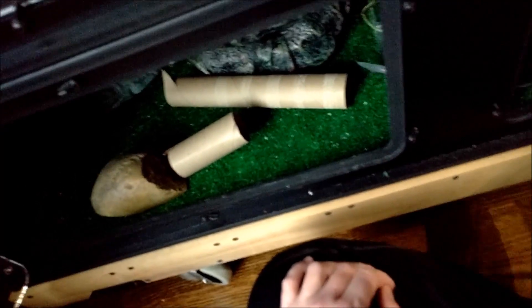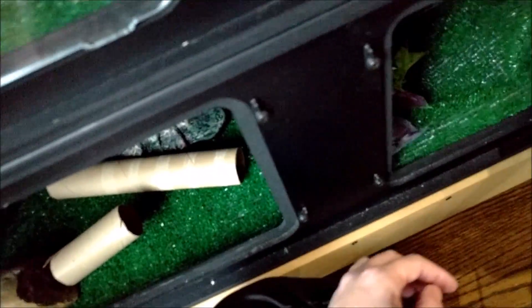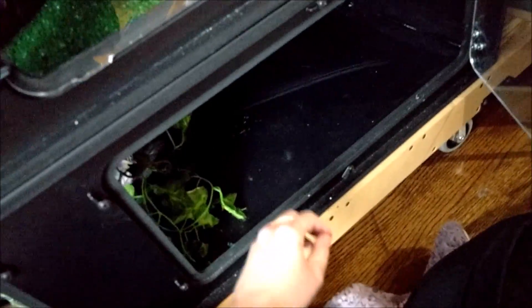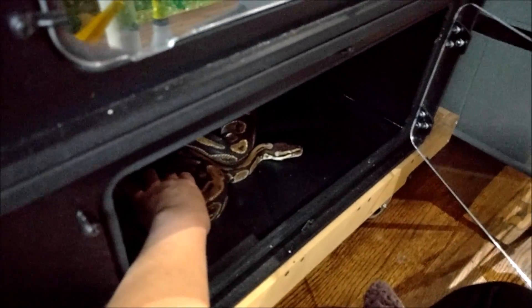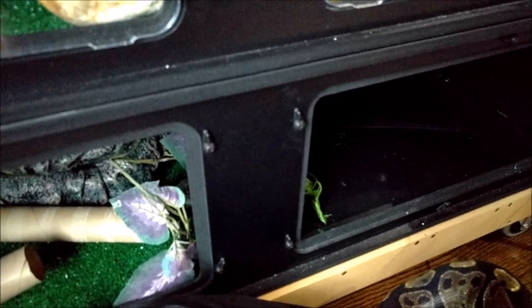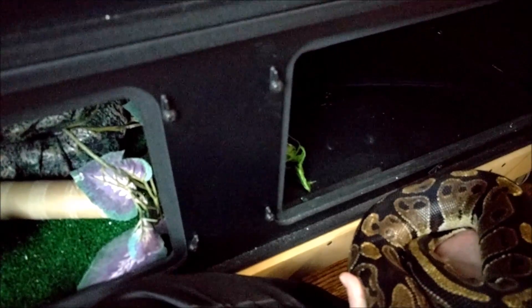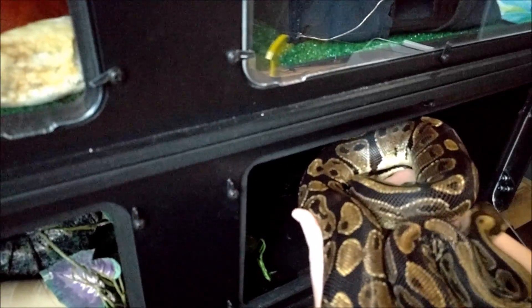Let's find her. I think today she got to sit on the carpet. This hide is empty. I don't often disturb them during the day, but filming at night would be hard, so I just wanted you to see them once and then I'll leave them be. There she is. I try to pick them up by sliding my hand underneath instead of grabbing from above, because in nature, if they were ever grabbed from above, that would mean a predator is grabbing them. So instead I scoop them up, and there she sits, very peaceful and happy on my arms.